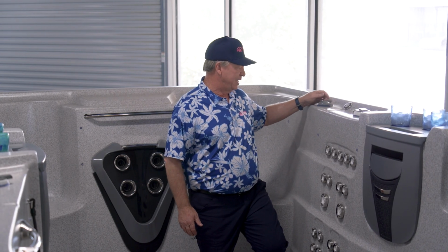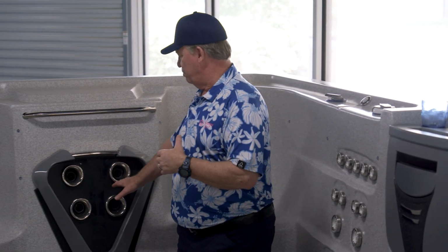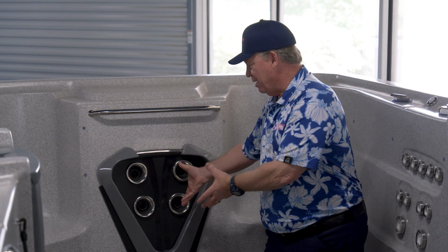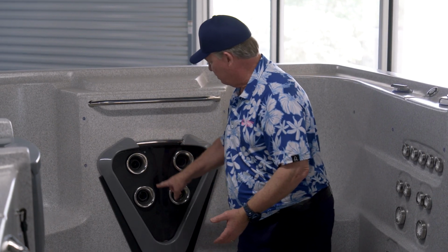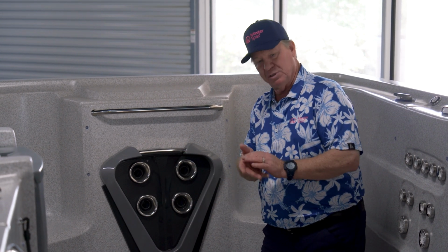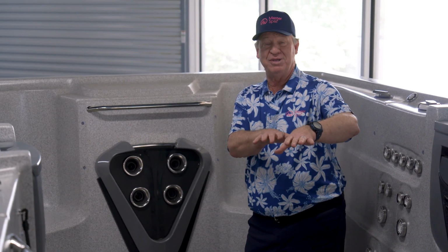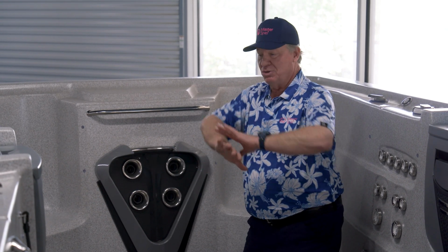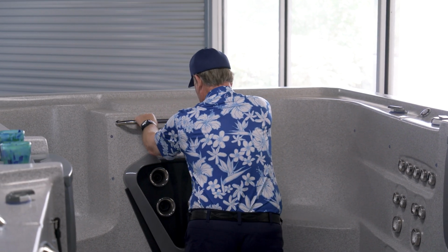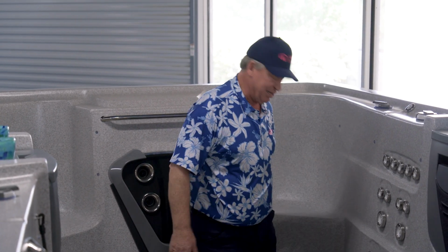These are air injectors right here. So what happens with Master Spas is we have a true air injected environment right here that's pulling the water through the swim spa and bringing it out and creating a shelf between these 4 air injected valves. As the water flows out, we're literally injecting air and bringing the water out. So you can walk, you can run, you can swim, exercise. You can do that little butterfly if you want, or just hold on right here to the bar and do your leg kicks. One of my favorite things to do in the swim spa is just relax.